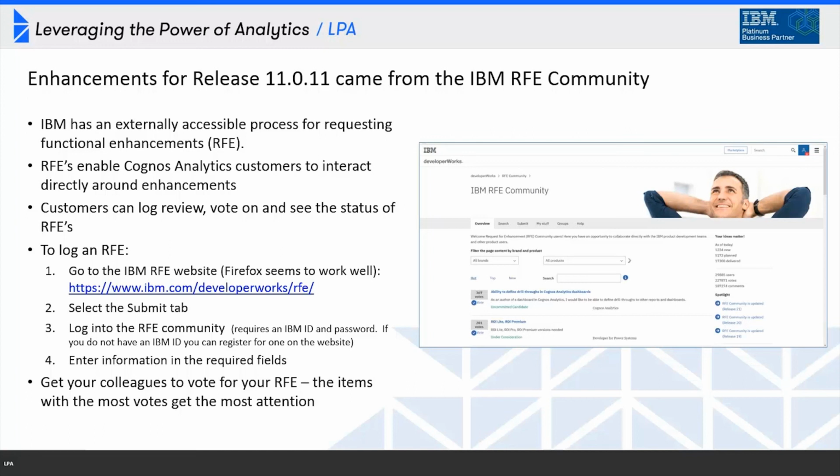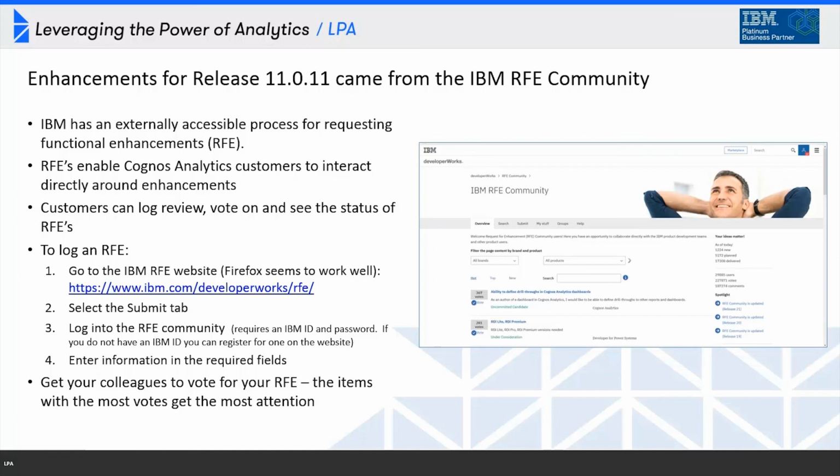It's a free website. You log in with a free ID. So the first thing you would have to do, if you haven't already, is register for a free account. Go to the Cognos Analytics area, and you would scan through the available submissions, the submissions from folks like yourselves who have had what they think is a good idea for an enhancement in the tool. For those that you agree would be great enhancements for you, you would vote so that the number of votes on that item would go up. You could also, of course, submit your own ideas for folks to vote on.